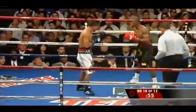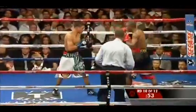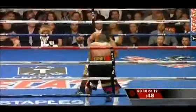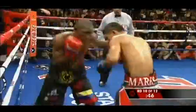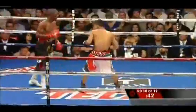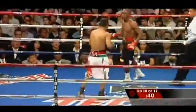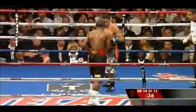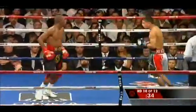You know, there's the left hook to the body by Marez. He's been consistent with that body work in the last 5 or 6 rounds. He's pressing the fight now. He has Yonnhy Perez back against the rope. Look how Perez is starting to lower his hands. That left hook must really be paying some dividends for Marez. Perez looks like he may have had his gas tank checked a little bit.